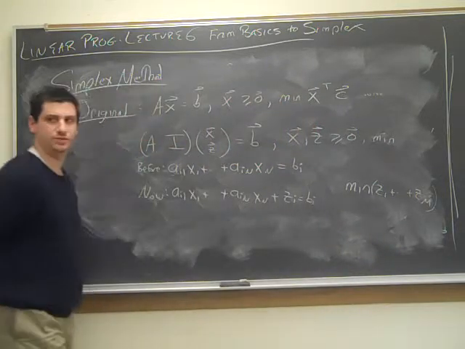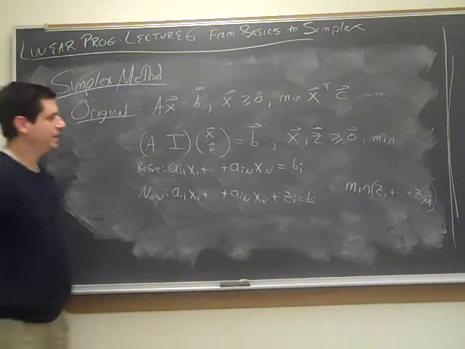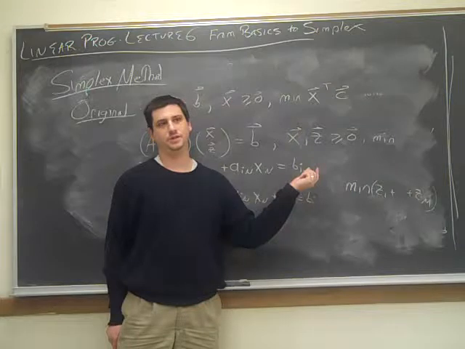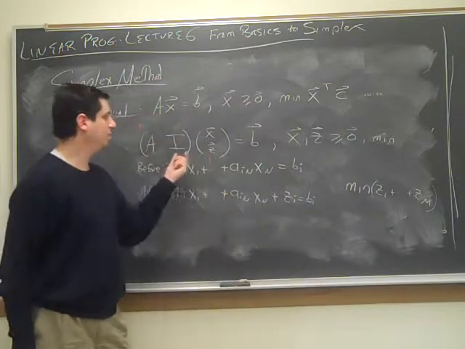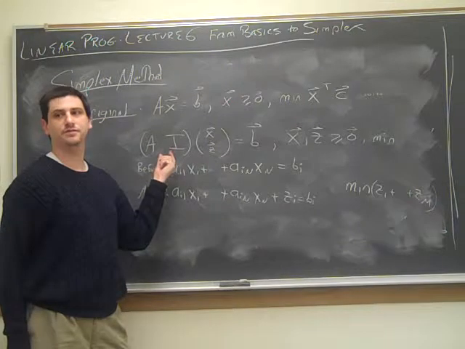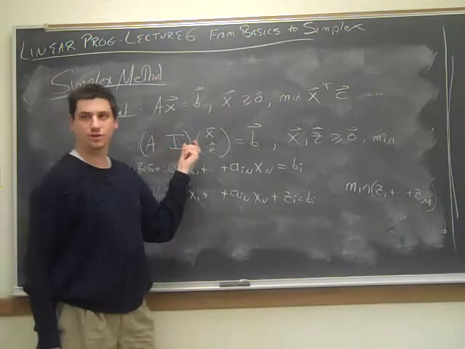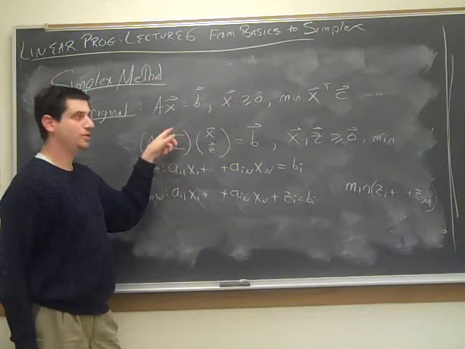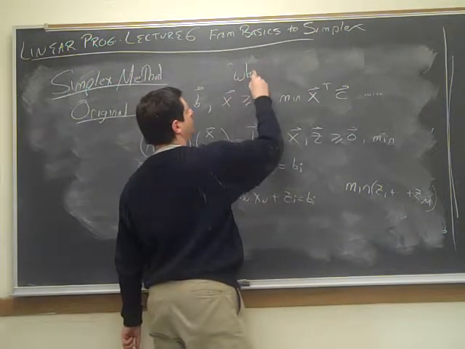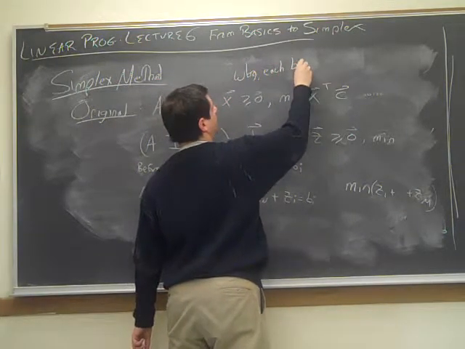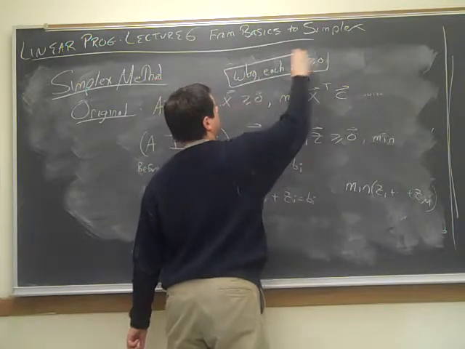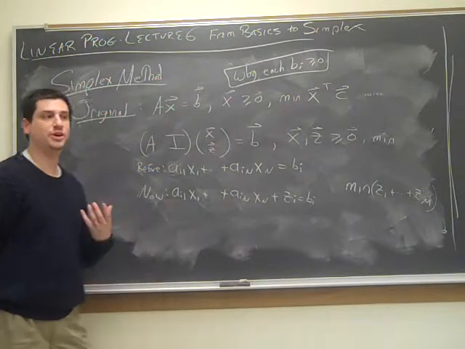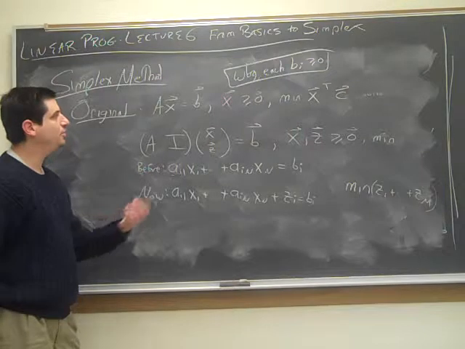So there's one subtle issue that I have glossed over. It's possible one of the b's is negative. Right? But is there any harm in my assuming all the components of b are non-negative? No. I can always multiply through by a minus sign and change this equation, right? So, without loss of generality, each b_i is greater than or equal to 0. Canonical form wasn't quite canonical enough. Let's assume each component is non-negative.